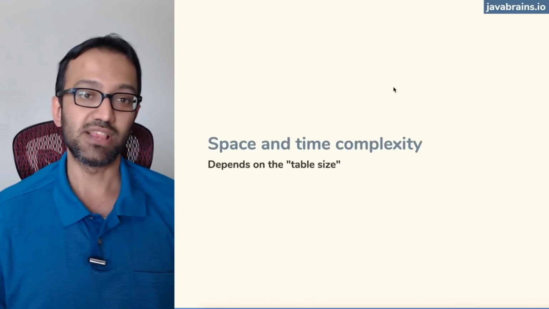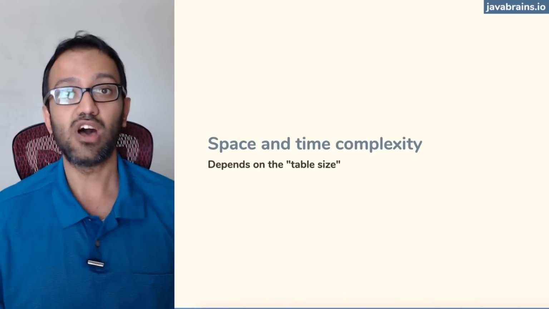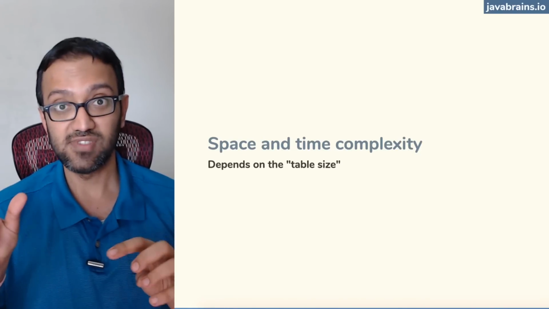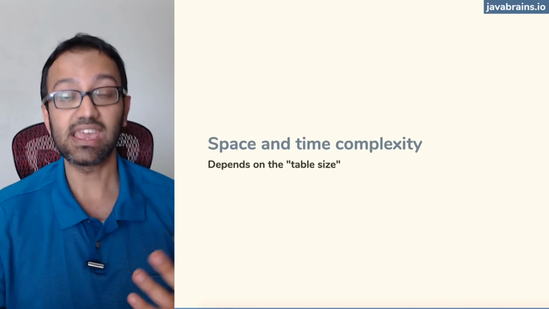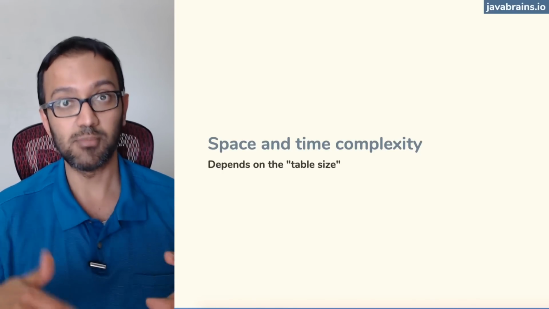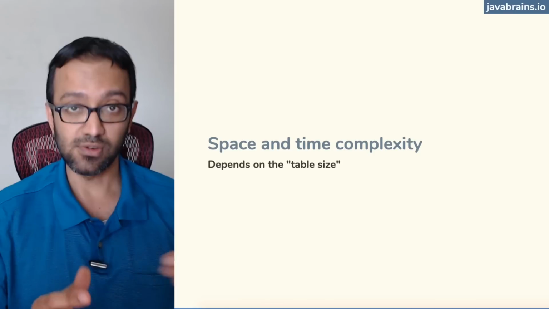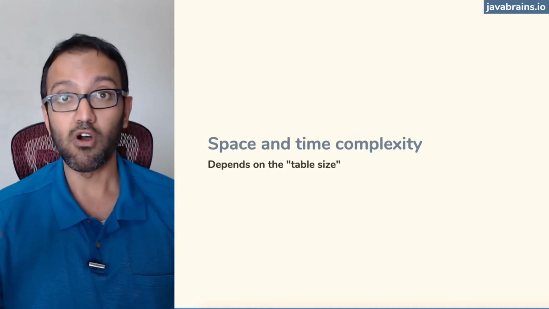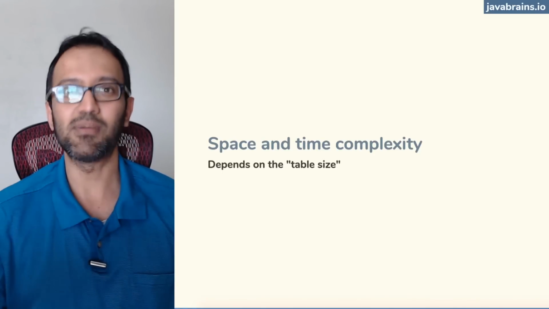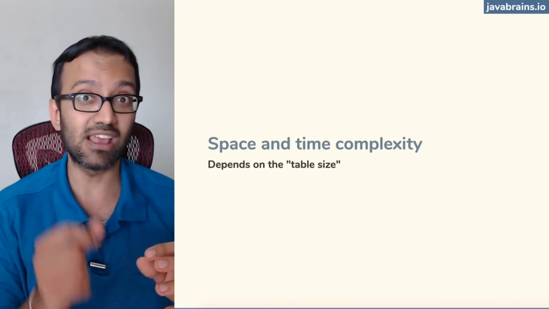Now what's the time and space complexity of this thing? Well, it really depends on the table size. It is not O of n with HashSet because it really depends on the size of the list. Okay, so there are ways in which you can calculate time complexity of HashSet, and it really depends on the load factor. It depends on the number of buckets that you have. For example, you can have the number of buckets equal to the range of n, and you get O of 1 complexity, which is what we did with the Boolean array. Remember, we basically had the bucket be the same as the range of inputs, and the time complexity was O of 1. Right? There was no need for a linked list because every element had a space in the parent list itself.